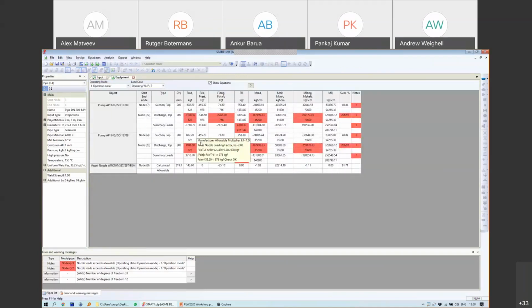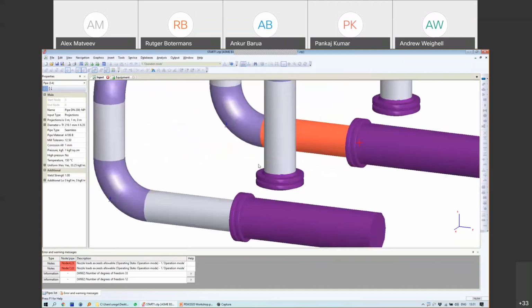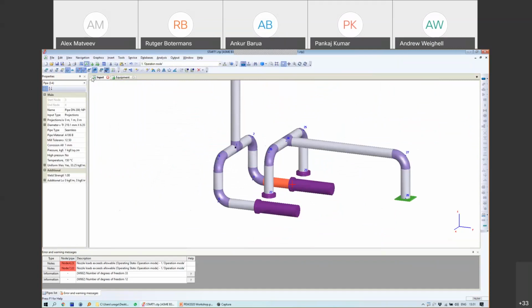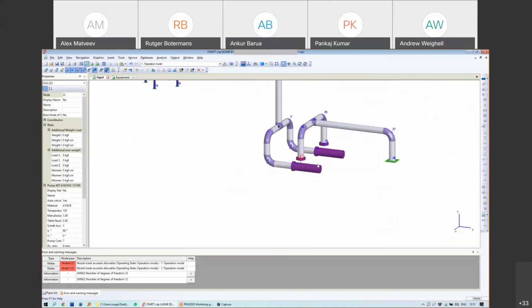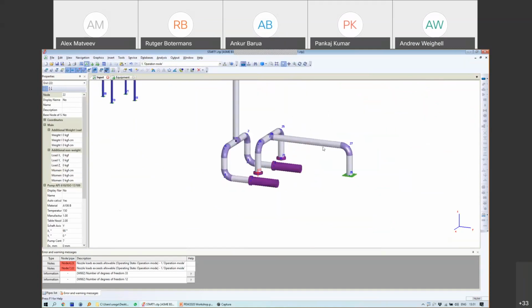So now you can see that this nozzle in node 7 meets the strength requirement, so we don't have any problem here. But we have a problem with the second node. This is node 7. This is node 22. We don't have any problem here already, but we have a problem here. So we need to improve this model.